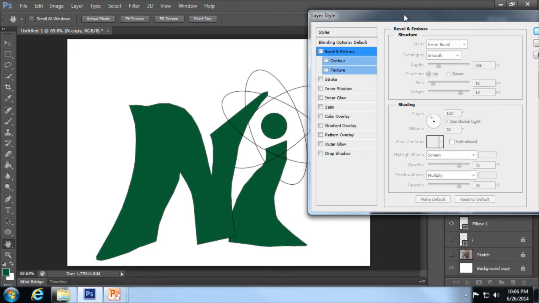If you created the logo in Adobe Illustrator, then you wouldn't have the really nice blending options and things like that, and it can be a little bit harder to work with, I think, especially for someone that's beginning. But you end up with a completely scalable end result, which is really professional.